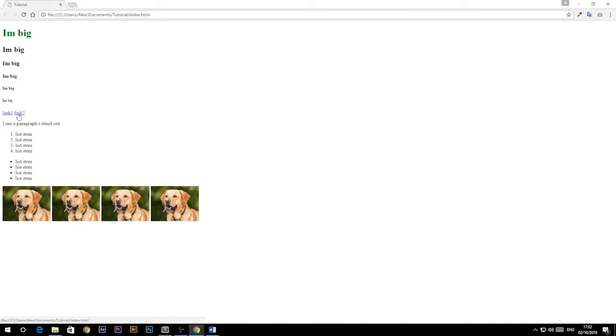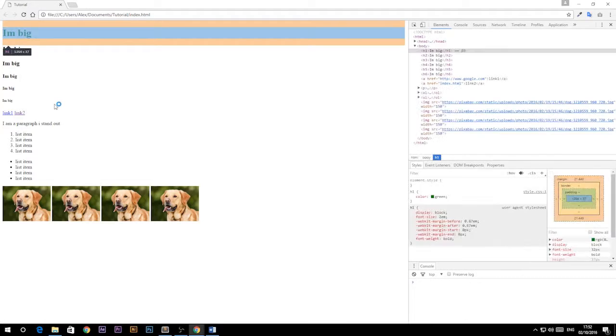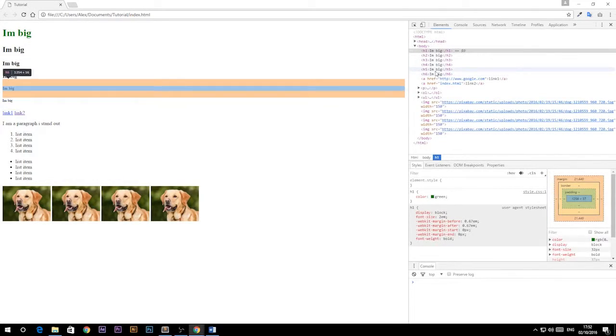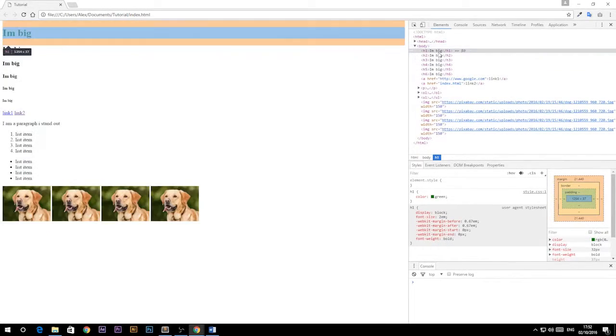Now these are also inline elements, so let me explain it. There are inline elements and there are block elements. Inline elements are elements that automatically go next to each other, for example, these pictures, they're in line with each other. Block element means that they take up the whole space. So let's say if I inspect element right here, see the way that H1 takes up the whole web page? Yeah, that means it's a block element. Now, I'm not really a fan of block elements, but they can be useful sometimes.